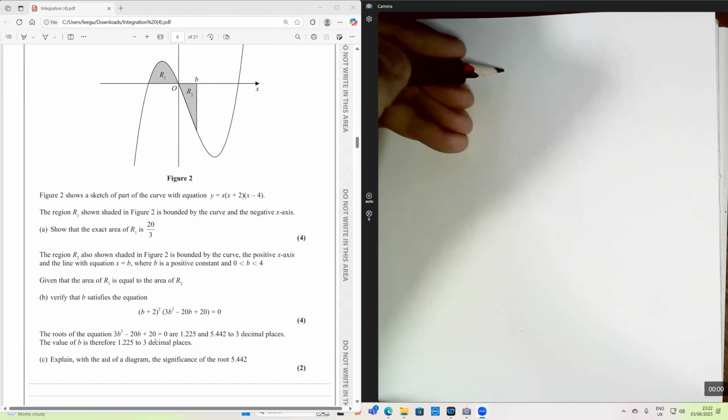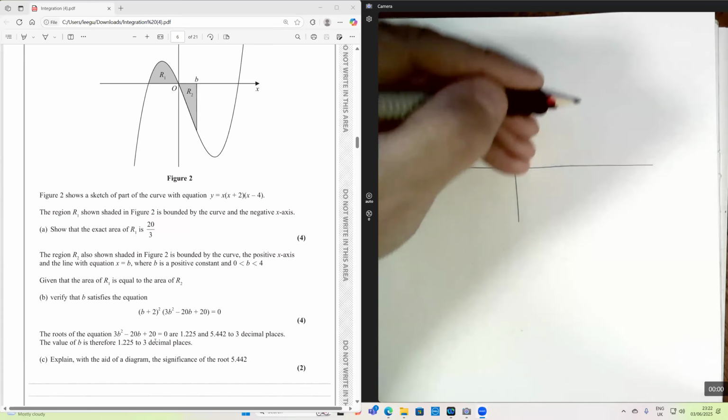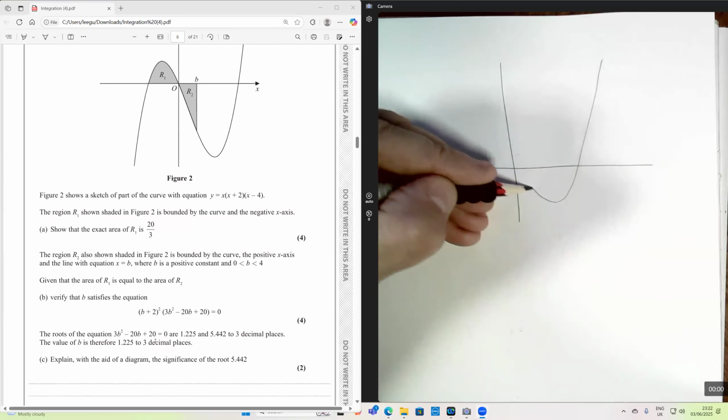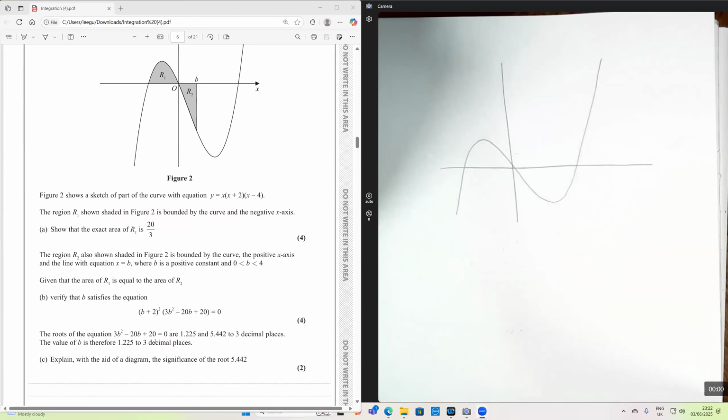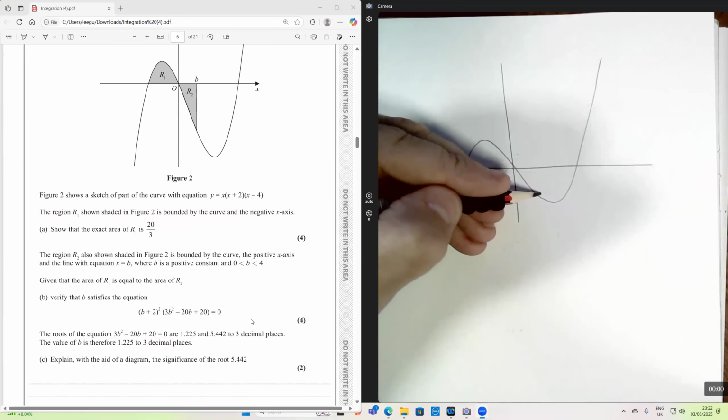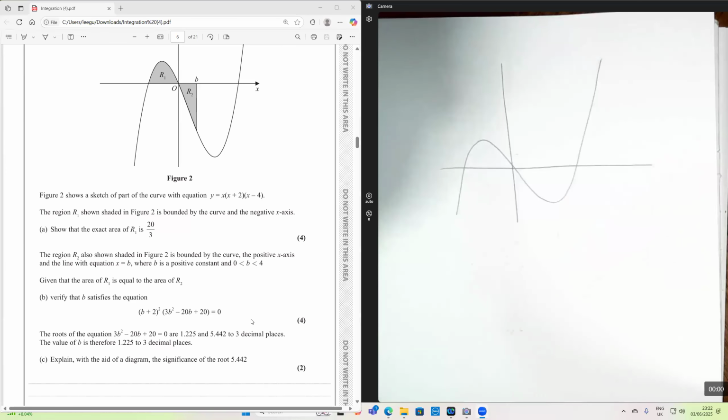Okay, so let's just have a look. Here's our diagram that we're going to use to illustrate what's going on. Basically, this equation that we've got here has been formed by setting R1 equal to R2. So this equation is integrating between those two values, and it gives us a resultant of 0. So this equation has been formed by setting the region above the curve equal to the region below the curve. And we find out that it gives us two values that satisfy that condition, where the region above the curve is equal to the region below the curve.